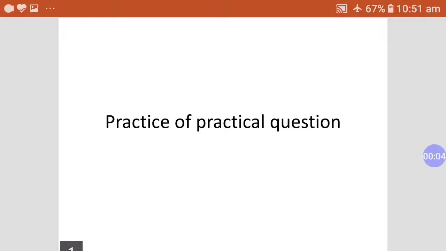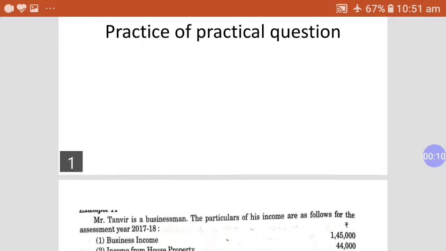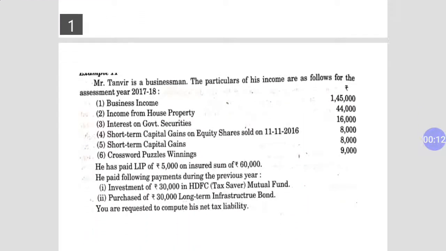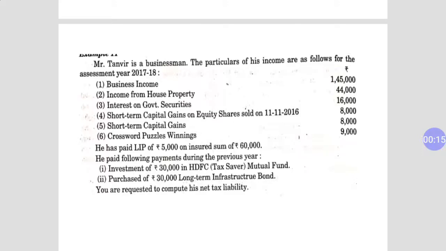Today we are here with our practice session of practical questions from different chapters of income tax. We are starting with one of your very important chapters: computation of tax liability of an individual. This question is about Mr. Tanveer. He is a businessman and the following incomes are given.